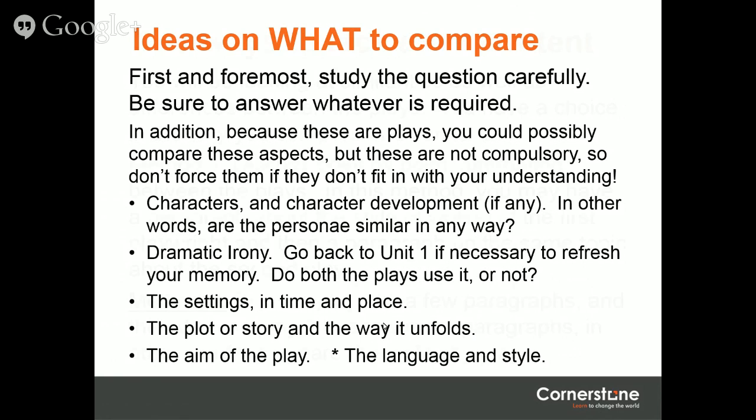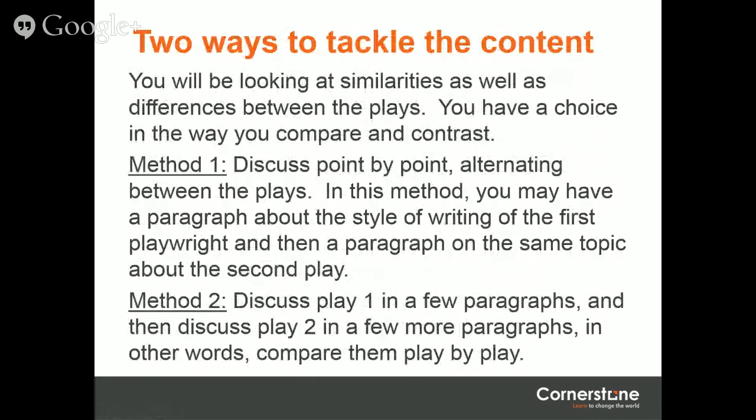Right. Now, here's a helpful suggestion for you on how to tackle this. Maybe you've made your list, as you should do. You've got your points that you're going to compare, and you're ready to write. How are you going to tackle the content? I repeat, you'll be looking at similarities as well as differences. And here are the two main methods you can choose between. The first method is to take it point by point, and the second method is play by play. Let me explain this. If you do it point by point, then you alternate between the plays.